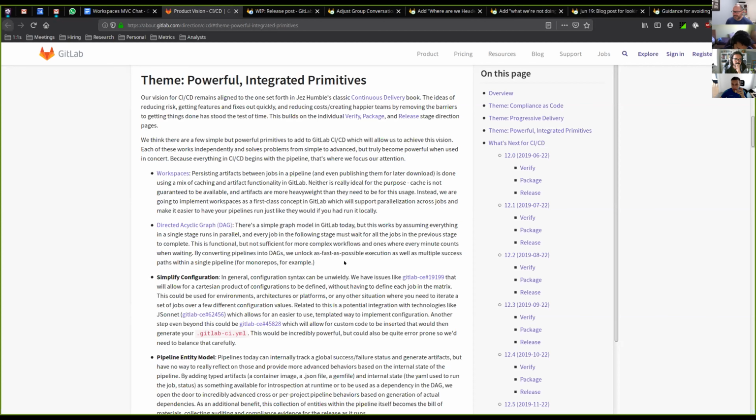For anybody who's not familiar with the DAG, the idea is that we will build out pipeline execution using a directed acyclic graph, which is really just a fancy way of saying it will build a tree and execute all the leaves of the tree as quickly as it possibly can. It's relatively straightforward to support that. It's really different from our stages model today, where we execute in parallel everything that's in one stage, then we execute everything in parallel in the next stage. So that one has some complications, if not on the technical side, then on the UI side, because it's going to really change how things are displayed, because there's no more trusting that things can fall into these clear buckets. But anyway, that's another feature that's part of these sets of primitives.